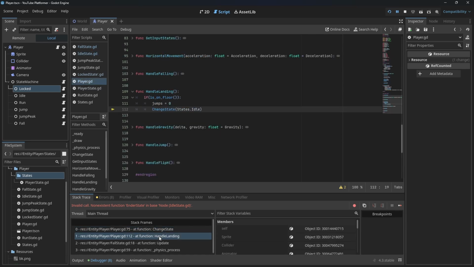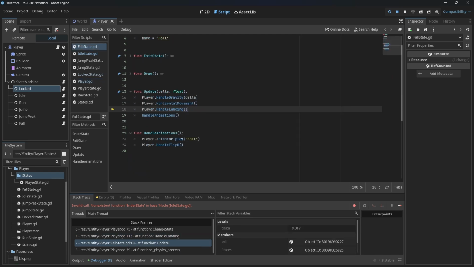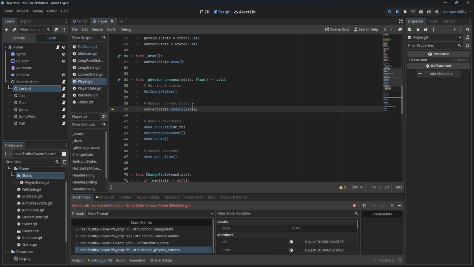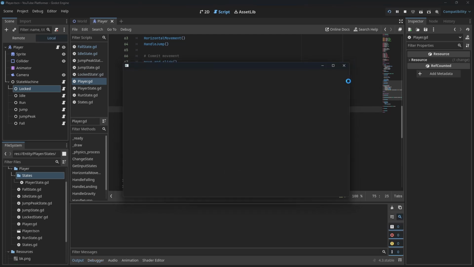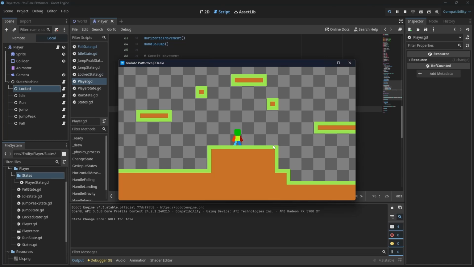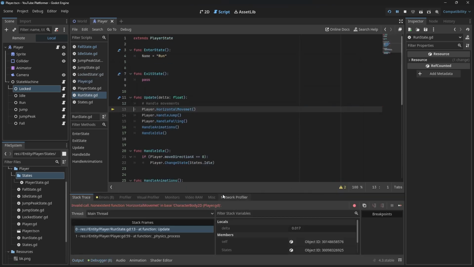Okay, so handle landing, change state, states.idle, fall state update, player physics process update delta, current state. Oh, there it is. Enter state. How did I miss that beforehand? Okay, there we go. Now we can see down here we changed from our null to our idle state. So now if I run, it crashes. Perfect. Horizontal movement.